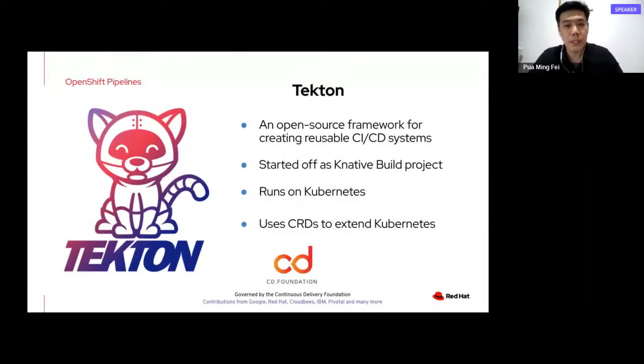Okay, on this page, when we come to talk about cloud native CI/CD, Tekton is one of the famous open source projects under the Continuous Delivery Foundation for creating a reusable CI/CD system or process. Tekton is Kubernetes native and provides open source components to help users standardize their CI/CD tooling based on standard specifications around concepts like pipeline, release, workflow, build, test, deployment strategy, and so on and so forth.